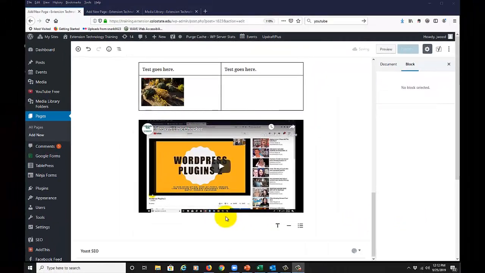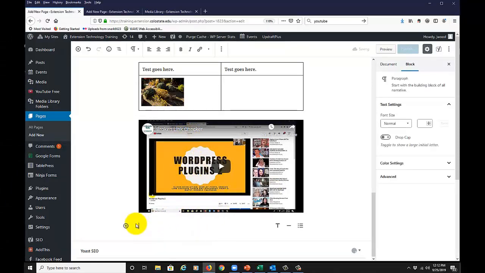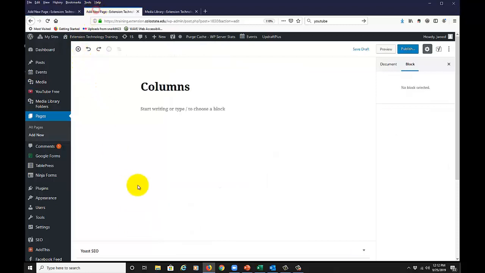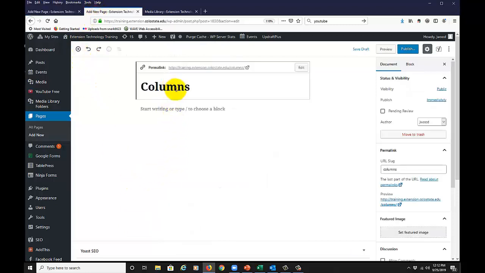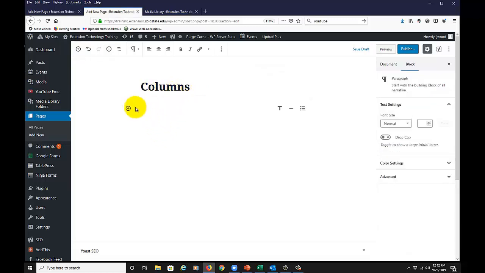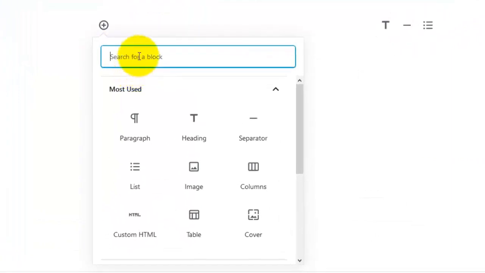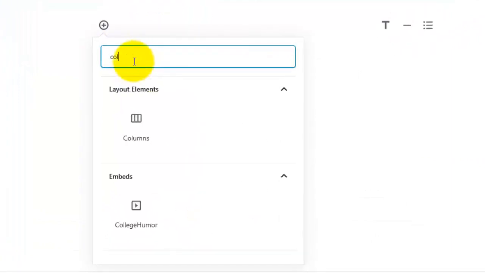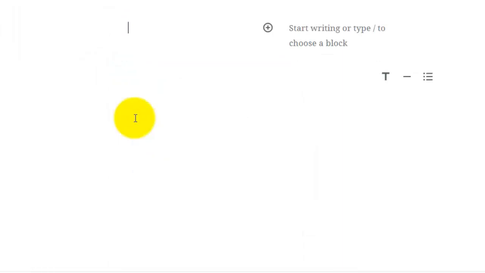We'll go to the columns content block next. Now I can add columns within an existing one column page, but that might be a little confusing. So I'm gonna go to a new page here that simply has the title content block filled in, and we're gonna add columns below this. I go to my add block option. I'll type in COL to get to columns. And here's our columns option.